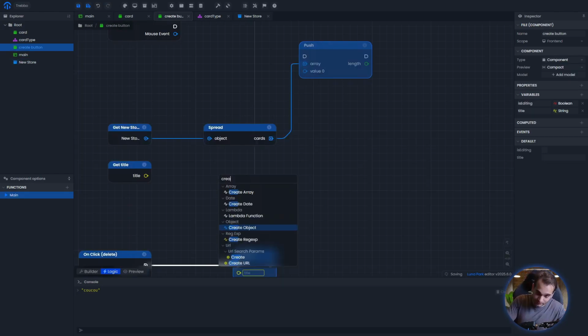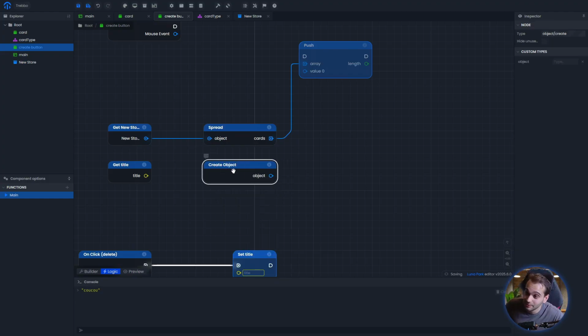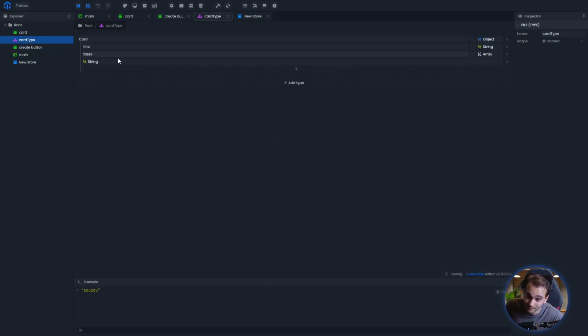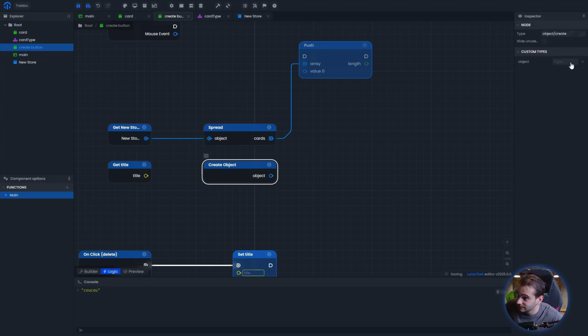What we want to do here is create an object, and I'll be able to modify it a little bit as I go. So here I know that I'm going to have an object that contains a string, which is therefore the title, and then it's going to be a string array. But what I'm doing here is completely useless. Why? Because in fact, I'm putting the same types as card type. So instead of defining all that, what I can do is delete all that, and there I'm going to select directly my type, which will be card type. And so there, my get title, I'm going to link it to my title. My tasks, I can leave it like that.